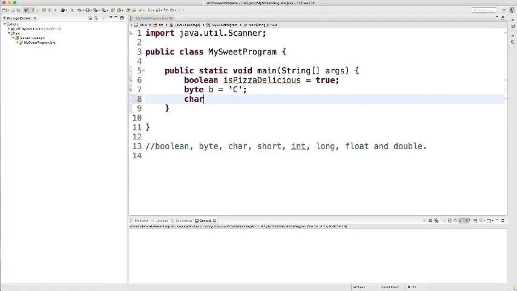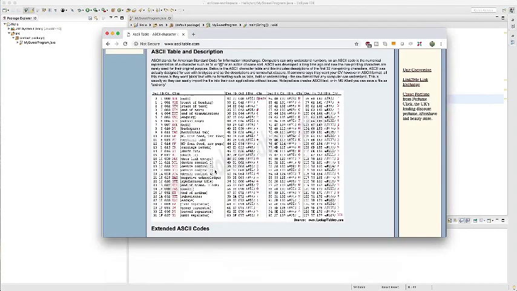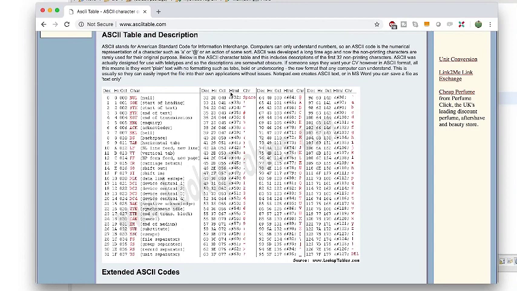So the next one is char, and this works the same way. So we could say char c equals, what do we want to give it? Let's give it capital Z. And going back to the ASCII table for a second. So this gives us a pretty good range of characters. You know, we got all the numbers, we got all the capital letters, all the lowercase letters. And this is usually suitable for small English applications. But if you want to start supporting different languages and different types of characters, then you're going to need a bigger list than this. And that's where Unicode comes in.